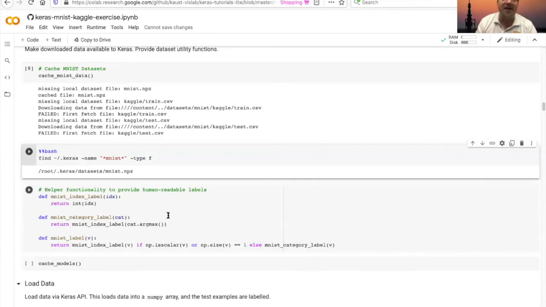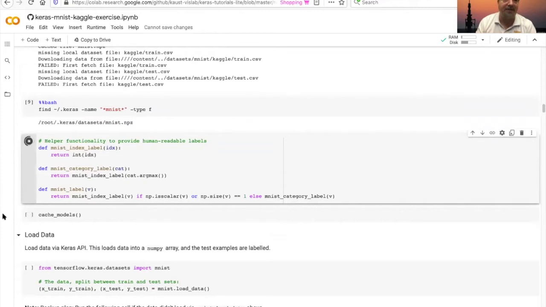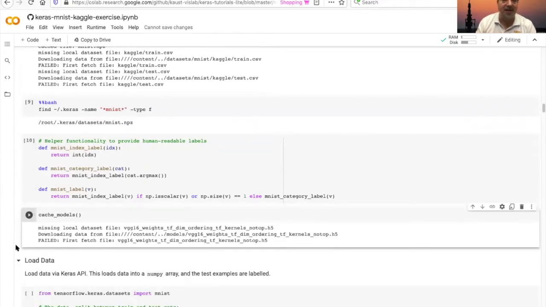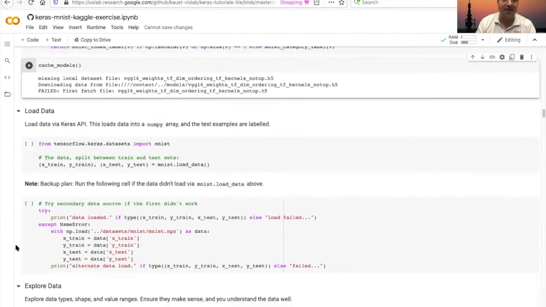And then I'm going to have these other helper functions that let us pull out the label values from different sorts of arrays or outputs that we could get, and they just get used in the code later on. So we'll run that. Let's double check that it's there.